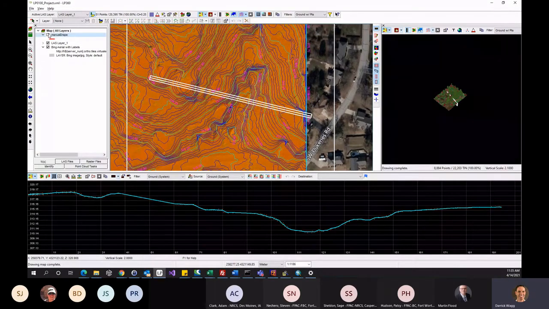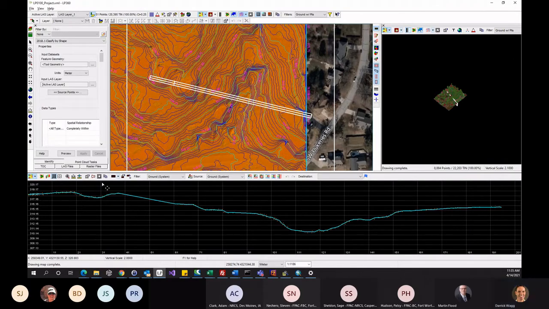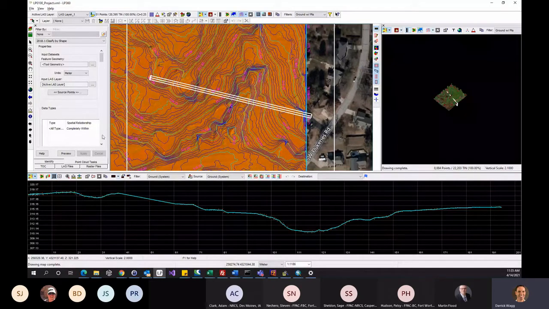Let's just go ahead and turn that off. I'll introduce you to another concept, and that is if we want to create another thing, we can automatically export profiles at some stationing along a center line. And we do that through a point cloud task. A point cloud task is something that you'll see this afternoon, some of the various automation tools that are available in LP360. So there's a point cloud task tab. And within the point cloud task tab, it has our various tasks that are available.